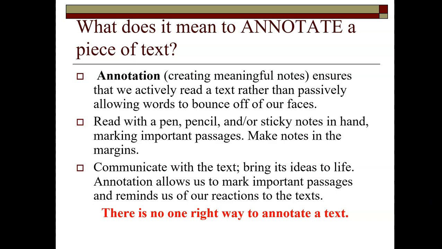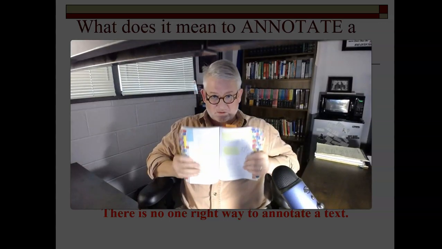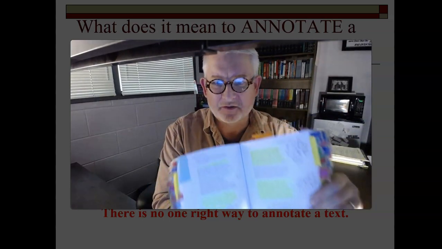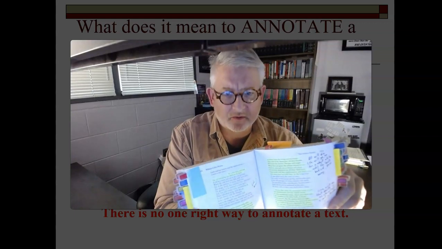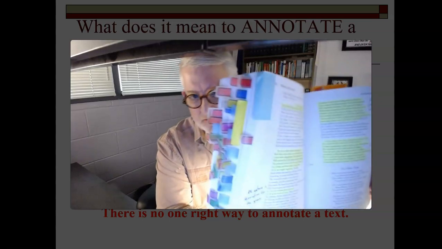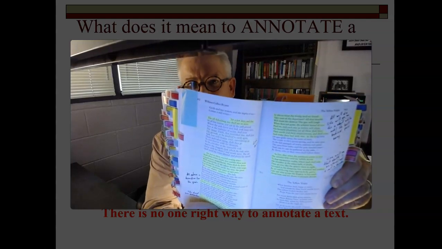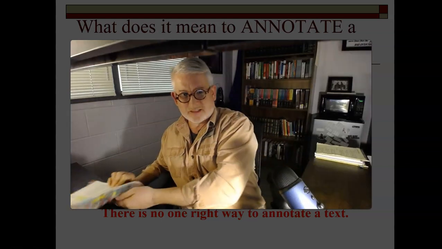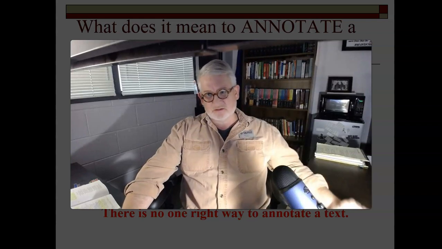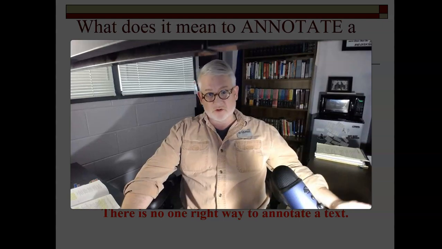Now, let me show you one of my annotations here. This is my American Lit textbook. This is one of the ones I lecture out of. And you'll notice here on the side all the flagging. These are places I've marked passages of interest and things that I want to tell the class about. You also notice here that I've highlighted the text. And not only that, I've created what is called marginalia, right? Little notes there in the border of the text to suss out main ideas and to point out things that are important to the text.